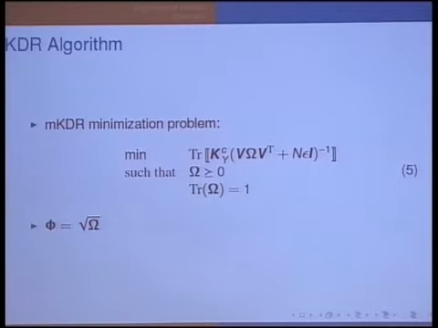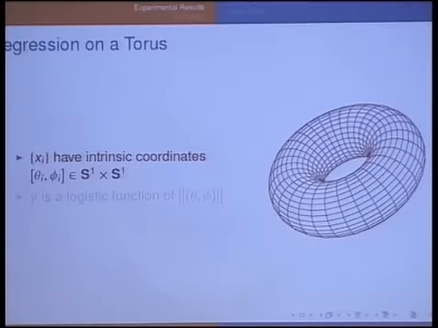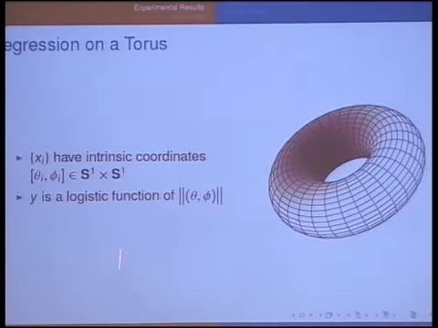And again, we know how to solve this basically using some sort of projected gradient on the Stiefel manifold kind of technology with incomplete Cholesky decomposition and so on and so forth. So here's an example. Let's take the torus, but now let's not treat it as a standard manifold learning problem. Let's have a response variable, which is a logistic function of the norm of the two coordinates. Okay, so it's small here, and it grows according to the norm of the two components. So that might be a response variable you'd care to model as a function of these manifold coordinates. So we'd like to discover that from data.